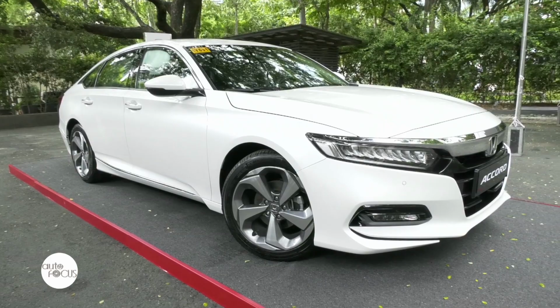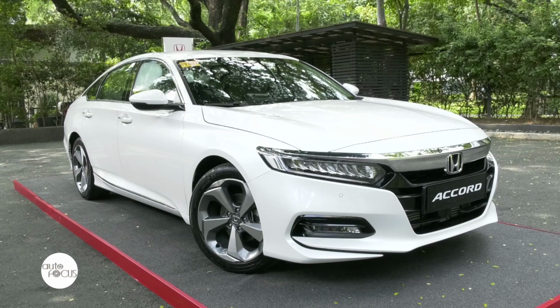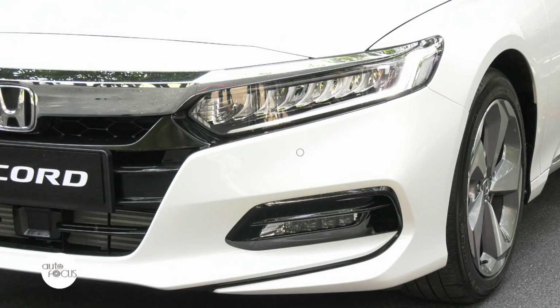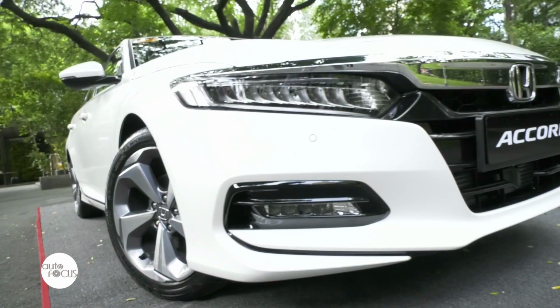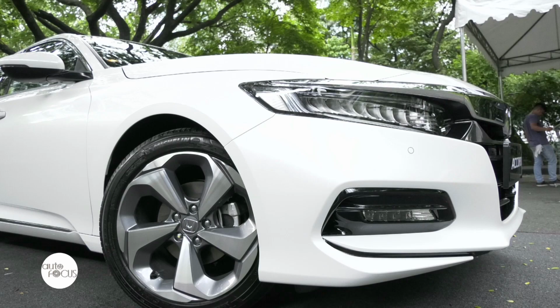Exterior-wise, the all-new Accord boasts a streamlined yet elegant overall exterior profile thanks to its now wider stance, lower roofline, and a dramatically longer and lower hood. Up front, Honda's signature chrome wing grille and streamlined wing-shaped headlights, full LED headlights with auto-leveling and high-beam features, highlight the bold and upright front fascia. Combined with a chiseled hood and LED fog lights, the all-new Accord gets a very distinctive and aggressive presence on the road.